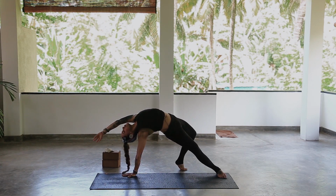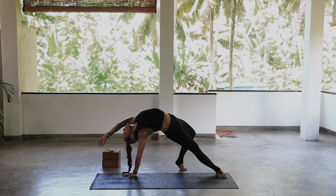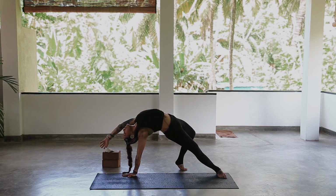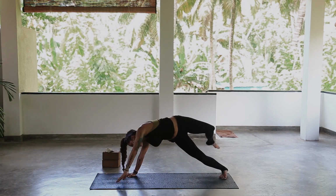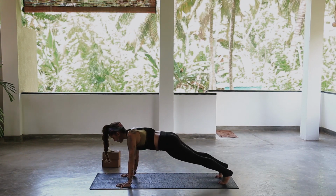Getting a belly stretch. And then slowly coming back over to plank. Move through your vinyasa.